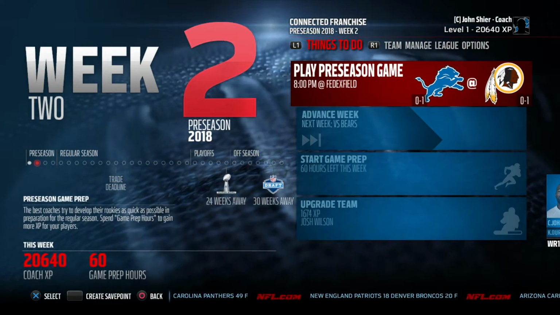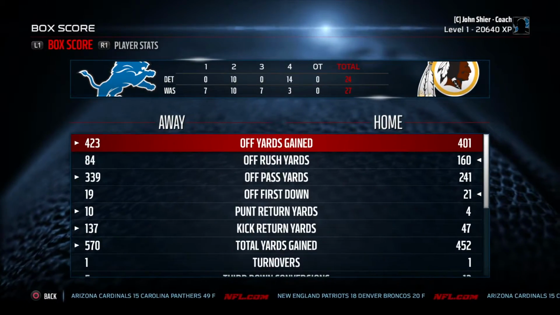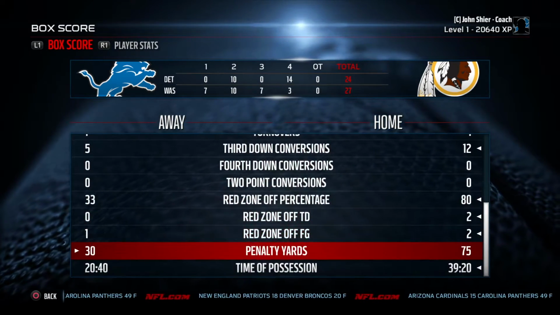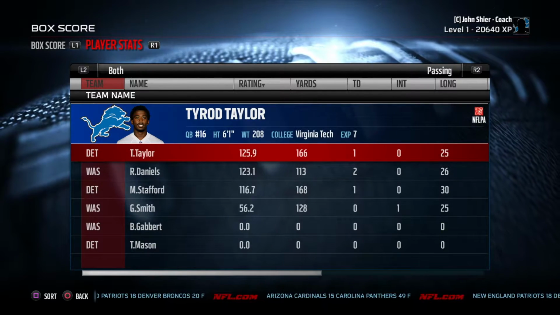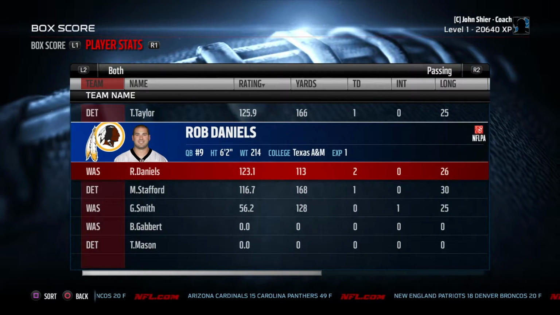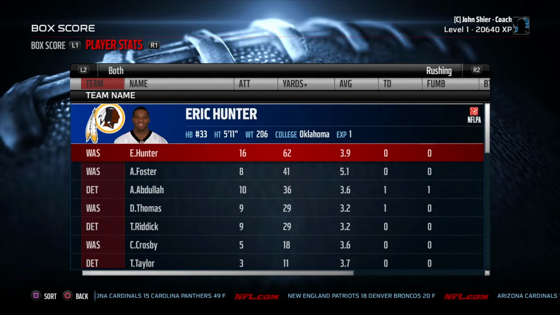But we move on to week 2 on the road against the Redskins, also 0-1, and it's the Redskins coming out on top, 27-24. The Lions once again cannot get it done. Tyrod Taylor 166 and a touchdown for the Lions. Second-year man Rob Daniels for the Redskins, 113 and 2 touchdowns.